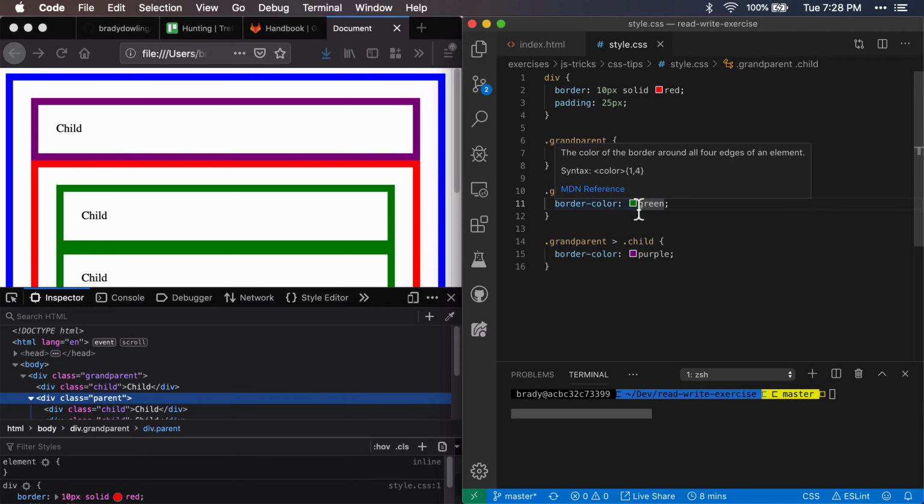This green will take place for all child elements that are anywhere here. So actually with VS Code, you can kind of see that this child that's anywhere within grandparent, this selector will be applied to that. And then if we hover over here, you can see that this child has to be directly below the grandparent. So that's what a caret does in CSS.